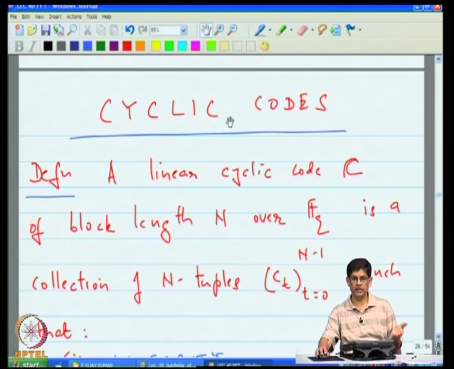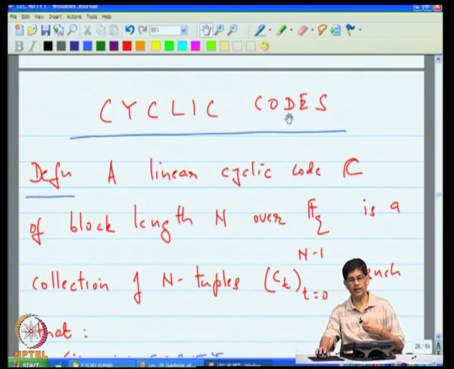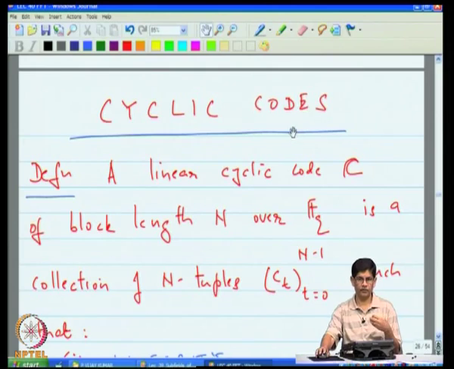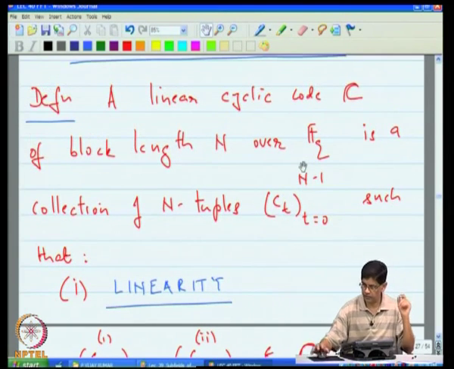Of course, we are talking about cyclic error correcting codes, and these are block codes. The other thing which is not apparent from the name is that this code is a linear code. People talk about cyclic codes all the time. At the back of their mind, they really mean linear cyclic codes, but since cyclic codes are almost invariably linear in practice, people, out of laziness, just call them cyclic codes. You should understand, and we will do the same in this class: we will assume that cyclic codes is a reference to linear cyclic codes. So, what is the definition?